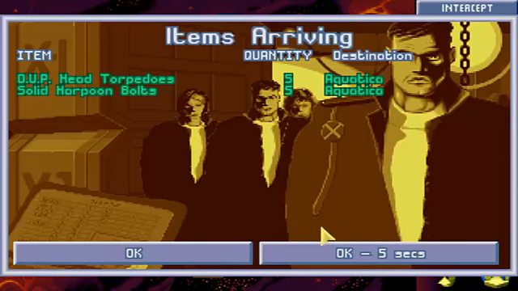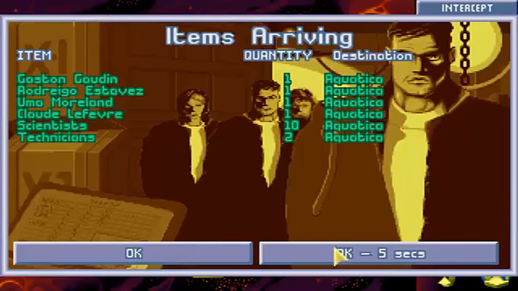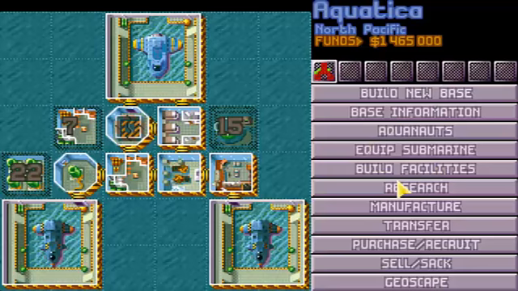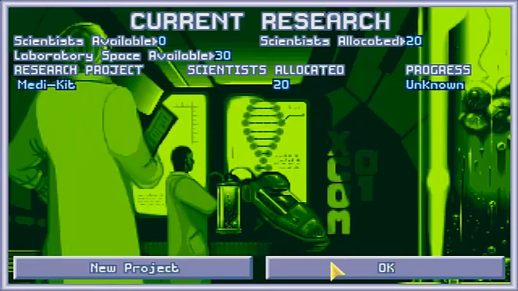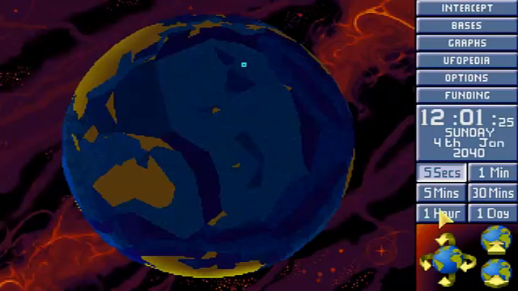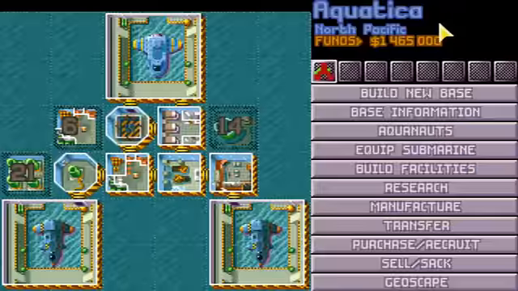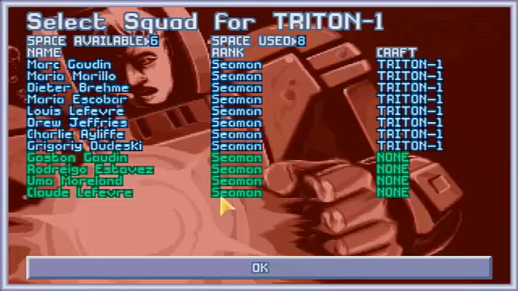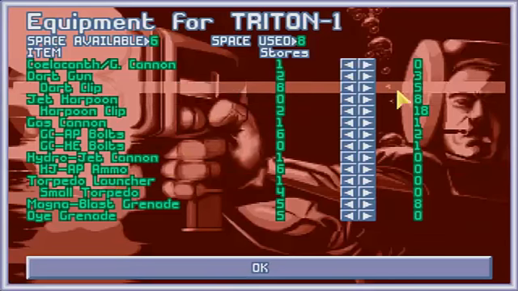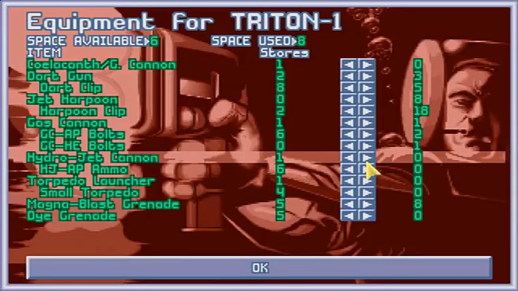Ah, yeah, smart torpedoes and harpoon bolts? Okay, that's a weird split. Oh, there we go. The people. So bases, research, medikit. Focus on that. Progress unknown, but it's gonna go twice as fast now. Not armor. Oh, right, of course. Crew... Actually, let's start with the equipment. We have 8 jet harpoons and a gas cannon. So I might as well take one more person.